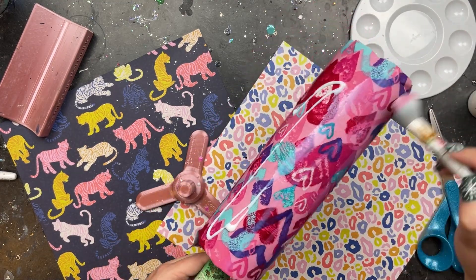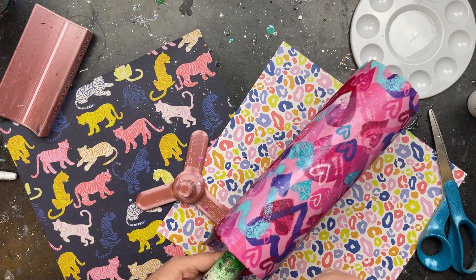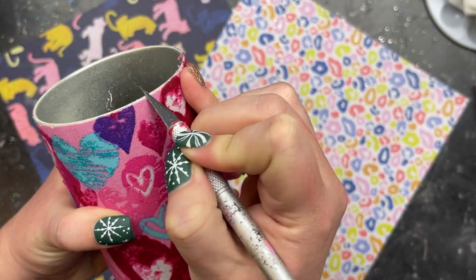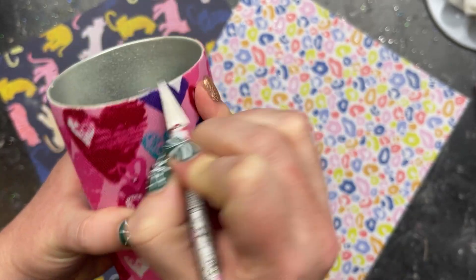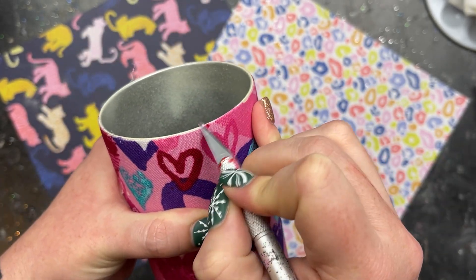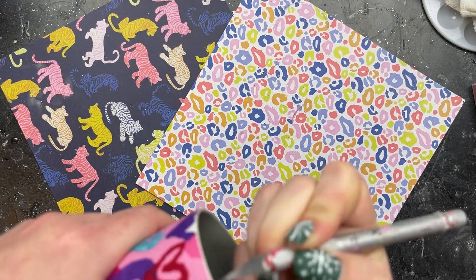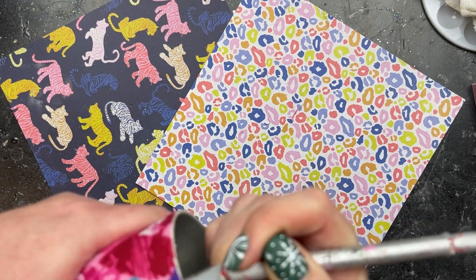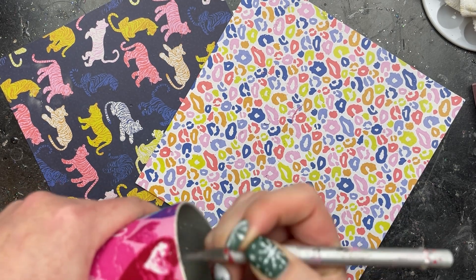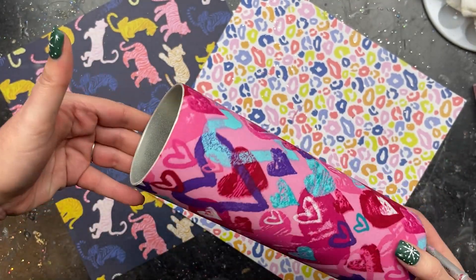We are not going to cut off the excess at the bottom rim or the top rim until the cup is completely dried. After the cup is dry we're going to come in with our exacto knife — I did trim the top rim with scissors first — and use the exacto knife at a 45 degree angle to cut off any excess on that top rim. With three coats on there it should be just stiff enough for the knife to cut it easily, so you can make your way around the top rim of the tumbler and then it's time to move on to the butt.